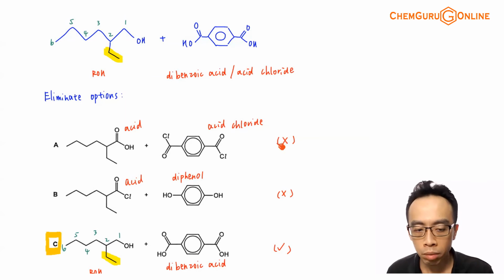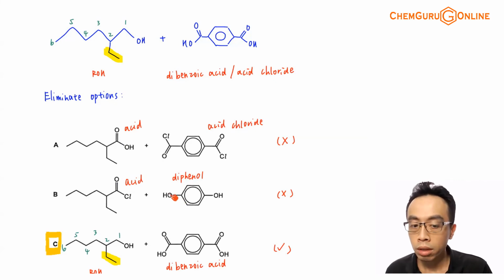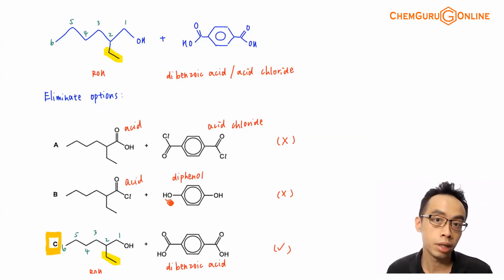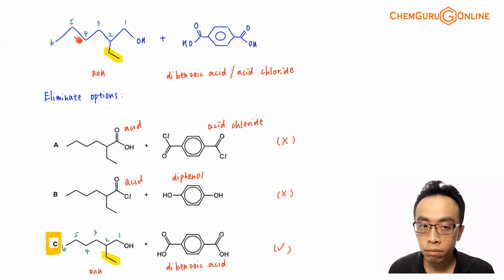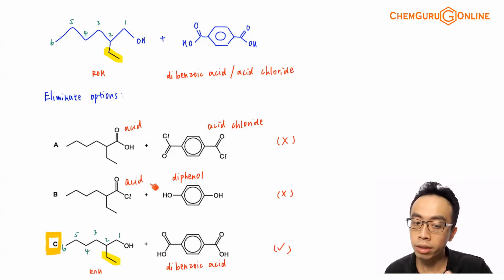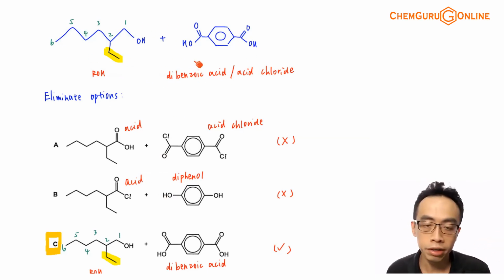Now, how about B? In B, I have an acid chloride or acid group, and I have an alcohol. Now it is going to form an ester, but it is not the ester that we want. If you look at the components that we have already figured out, the straight chain should be the alcohol, the benzene portion should be the acid. This one is the opposite. The acid portion is at the aliphatic carbon chain, and the alcohol portion is actually at the benzene. So B is not the answer, because if I compare these two with the 2 fragments that we have already determined, actually they are not the same. So B is also definitely wrong.